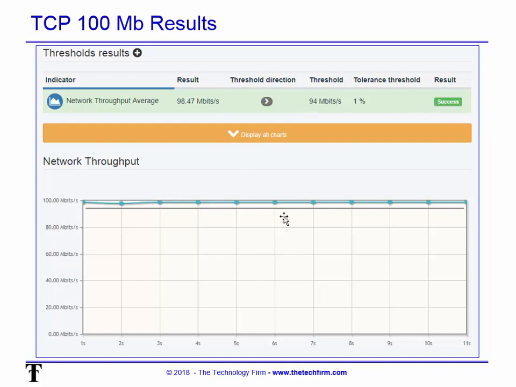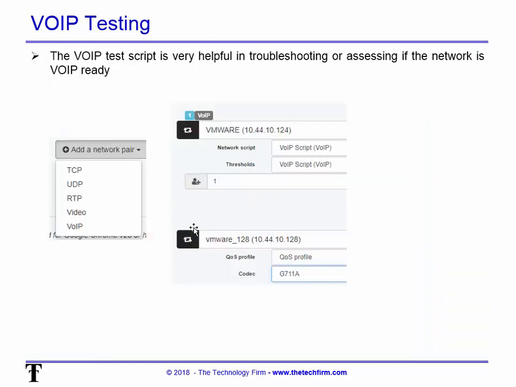But then I can actually look at the threshold. So if you want, oh, look, a little tiny dip. You might want to look into that. I doubt it. But the point is, you can actually see how the throughput graphed during the entire process. Because maybe there was a dip at one point because of packet loss and that sort of thing.